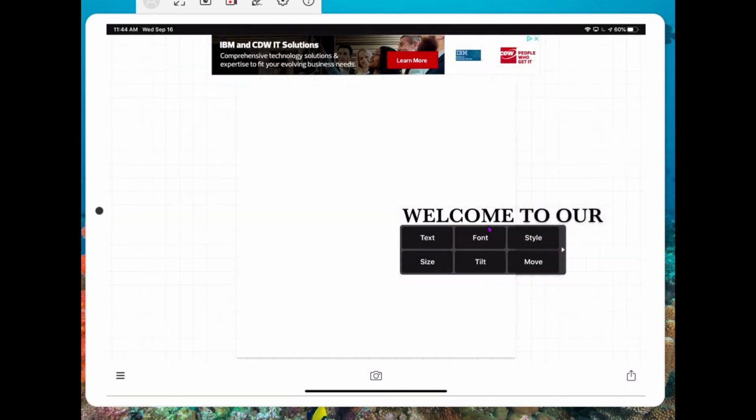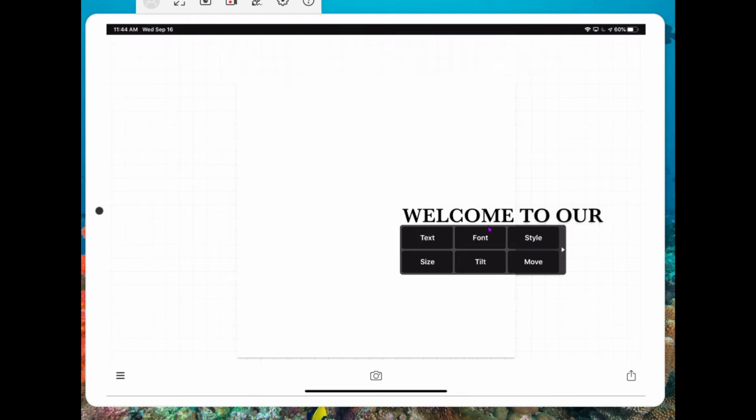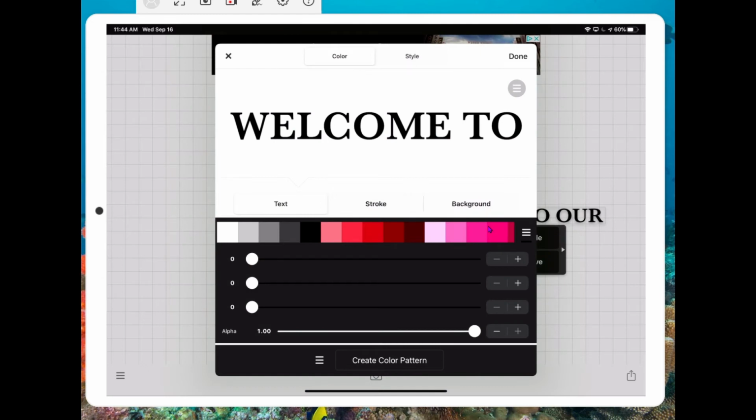Okay, and then this, if your font comes up in a white color instead of black, I was already using this, so I remembered my last time I was in here, which was I chose a black font. But if you need to change the color of your font, just go to Style, and then here you can change your color palettes all the way through here. So again, mine's on black, so I'm good to go.